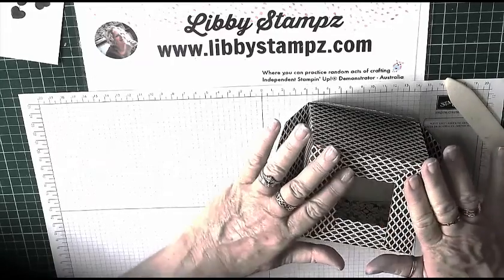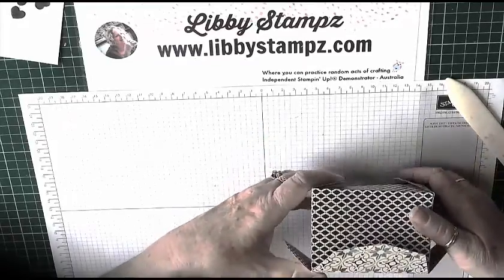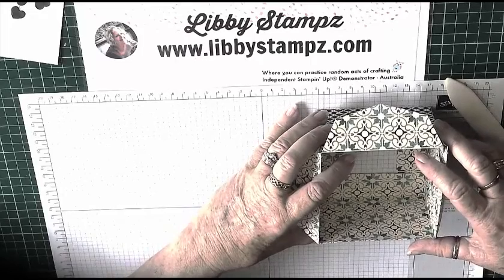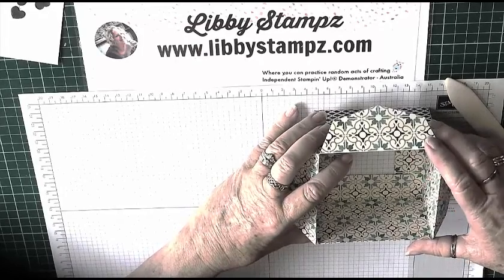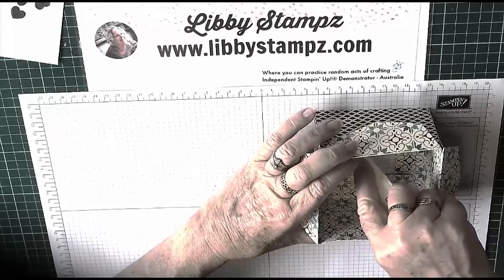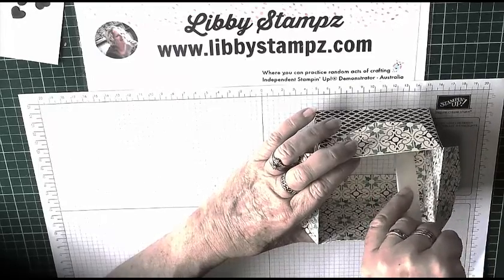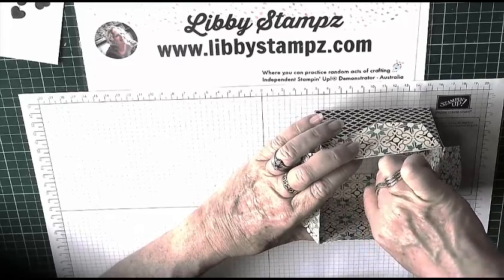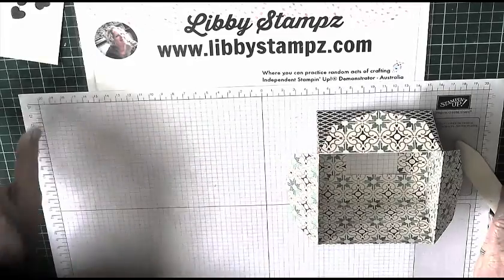Alright, there we go. And then turn it over onto your grid paper and line it up on your grid paper so that it's square. Then come in with your bone folder and just push those pieces down that you put adhesive on, so you know that those corners are adhered.